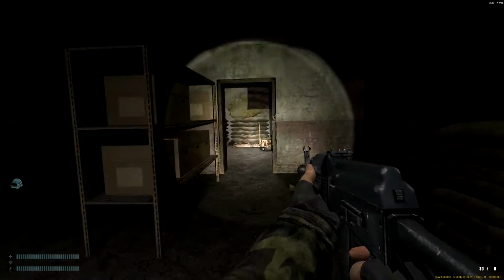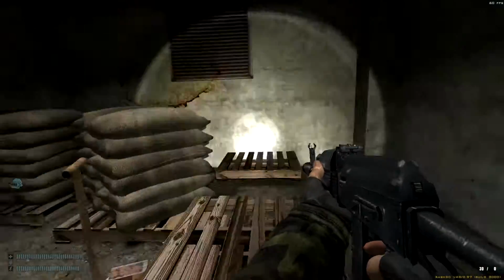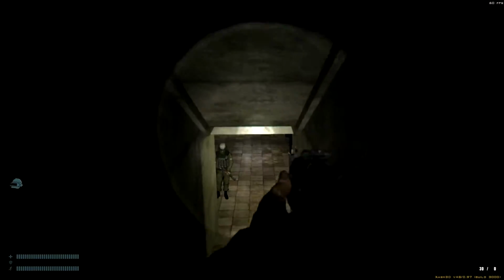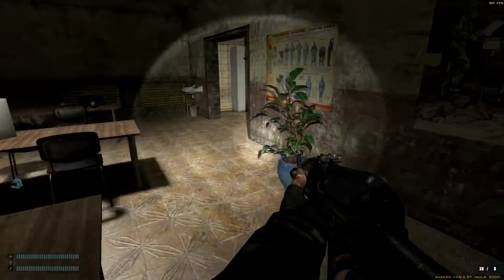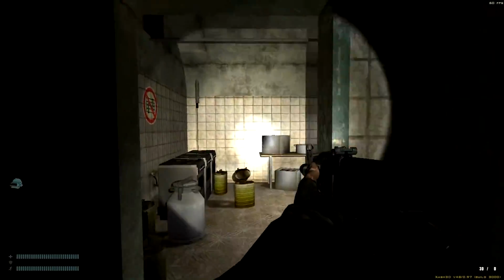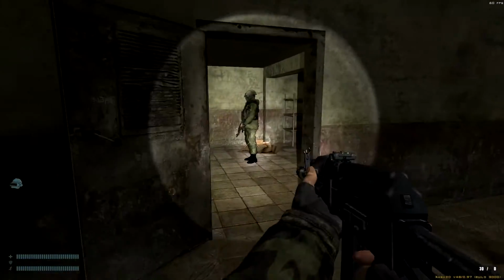Also, this weird predator crosshair is a little uncomfortable. I don't know, it's just a weird shape to use for your crosshair. But you kind of have to iron sight to be accurate anyway. Alright, so I guess we're just kind of set up here. This just looks like the normal kitchen for this place. We don't have a gas mask, but we do have our safety helmet.